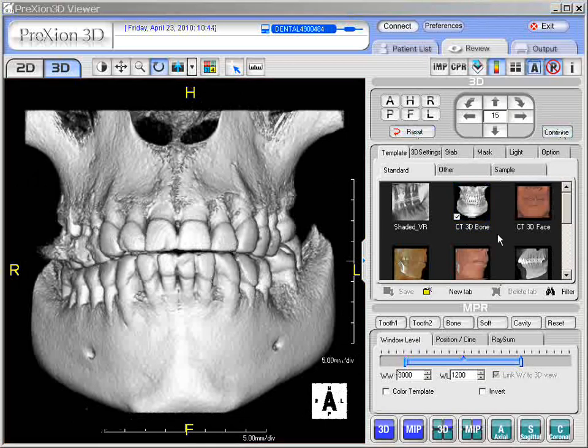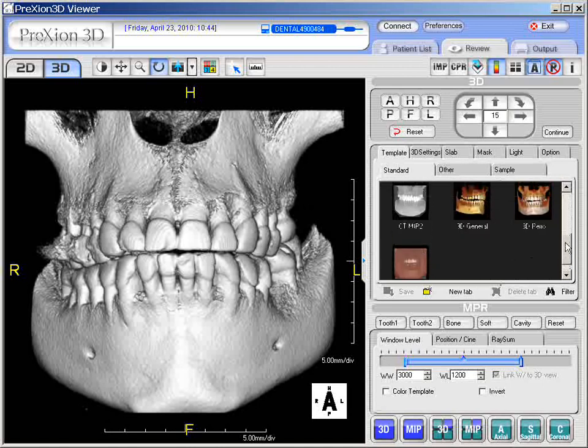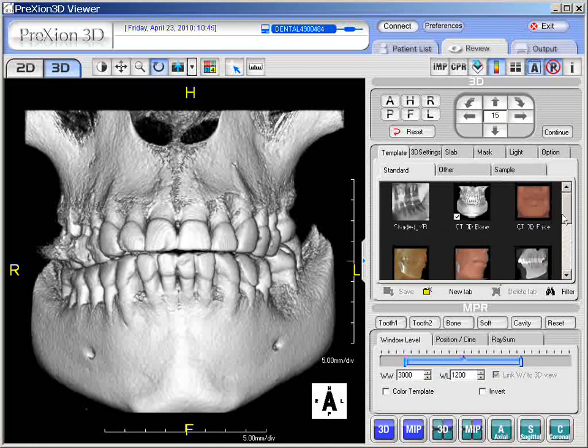Alright, now let us discuss the 3D templates that are connected to your 3D image. Here on the right panel, we are starting first with the standard. Think of the standard icon as page 1 of your templates that you can select. These are the default templates that come with your scanner, and you can select whichever one you wish to default.